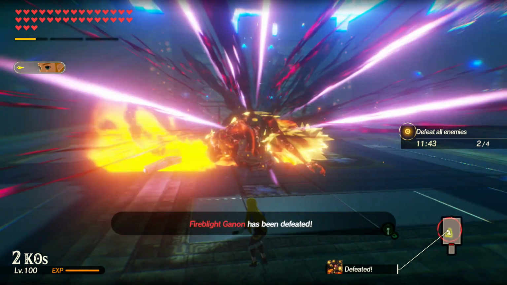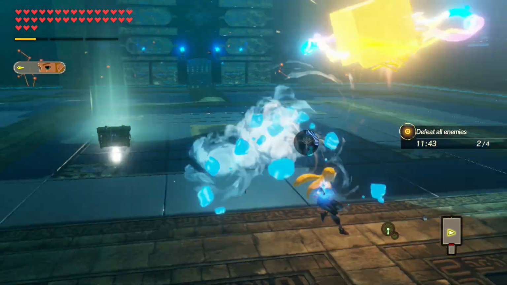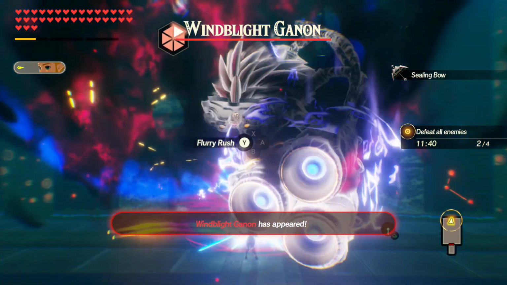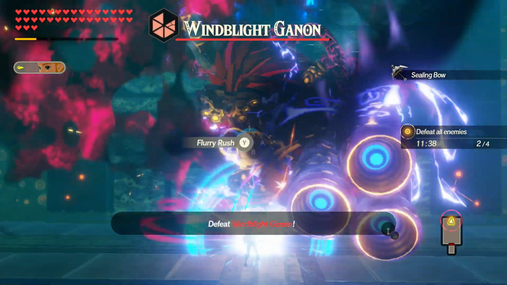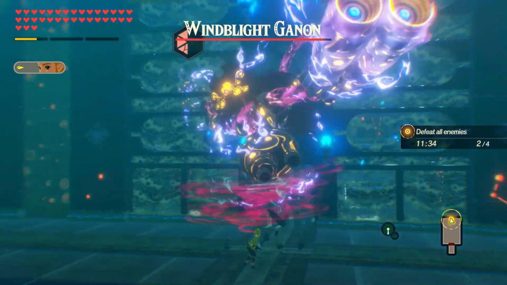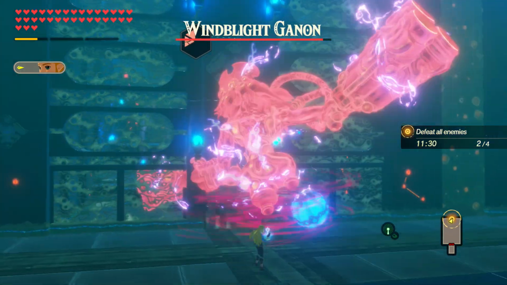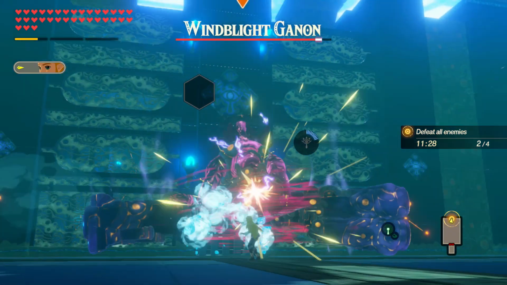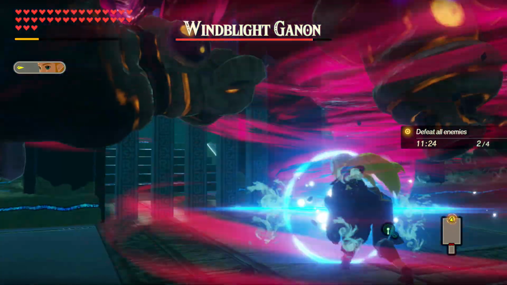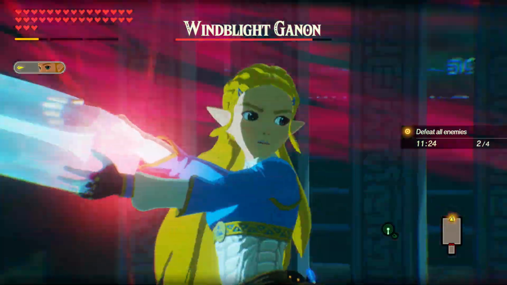But again, we're looking for consistency and not necessarily speed for this video, because if I fail, we gotta do it all over again. That was scary. I didn't realize. I should have waited. Okay, the thing about Windblight Ganon is that this particular moveset, for the most part, is going left and right. Going left and right tends to be the best way to dodge the attacks.